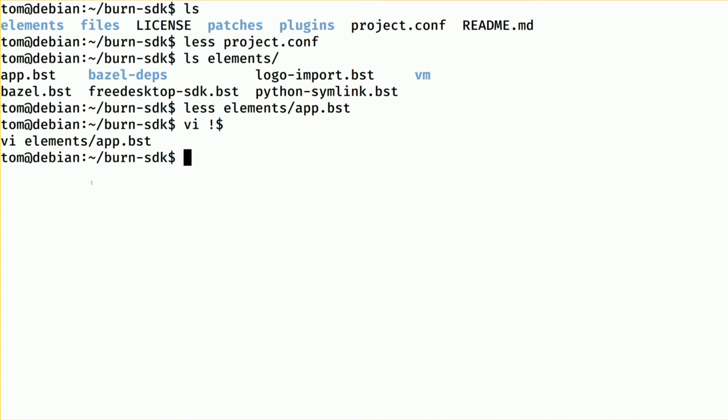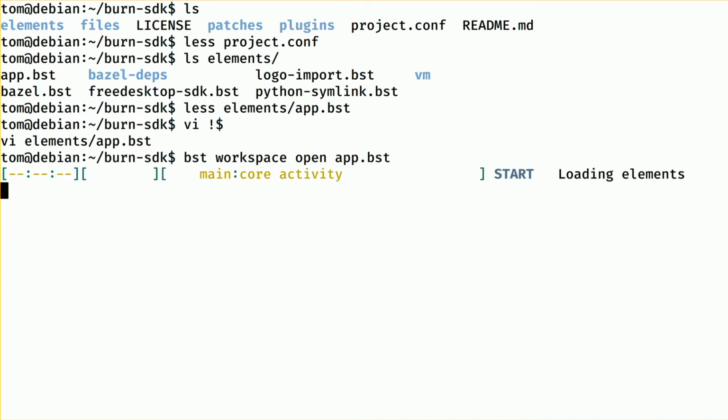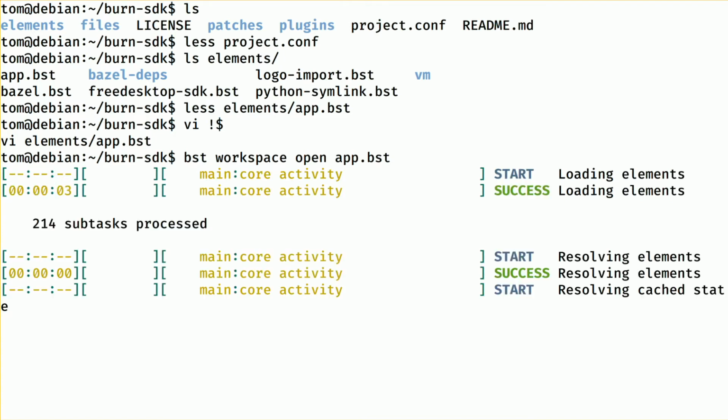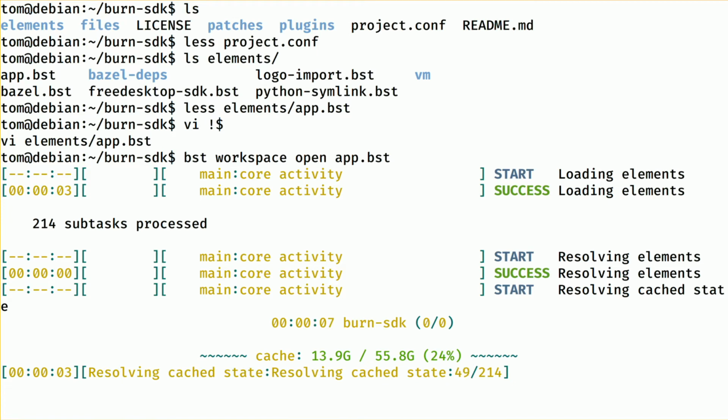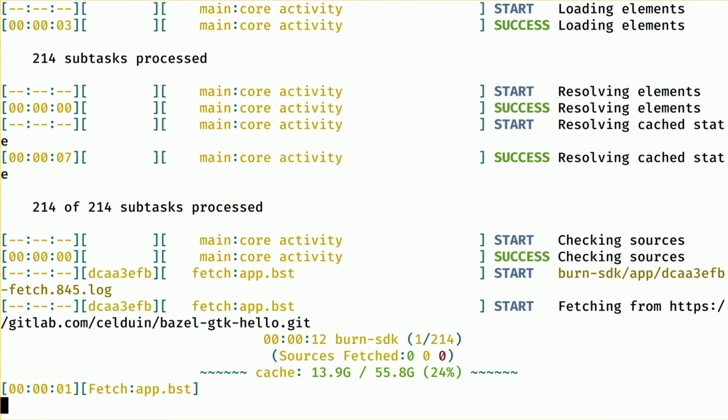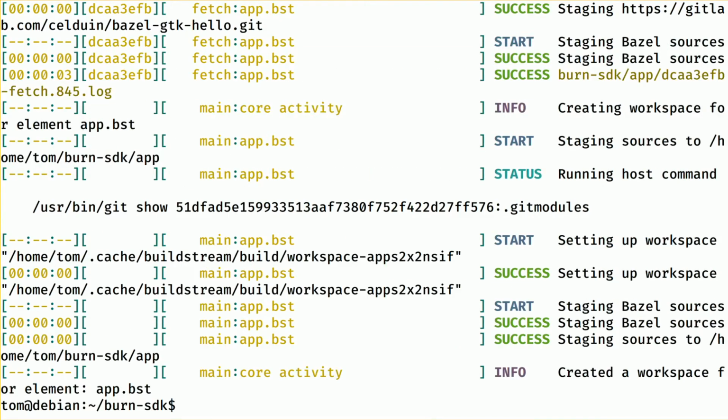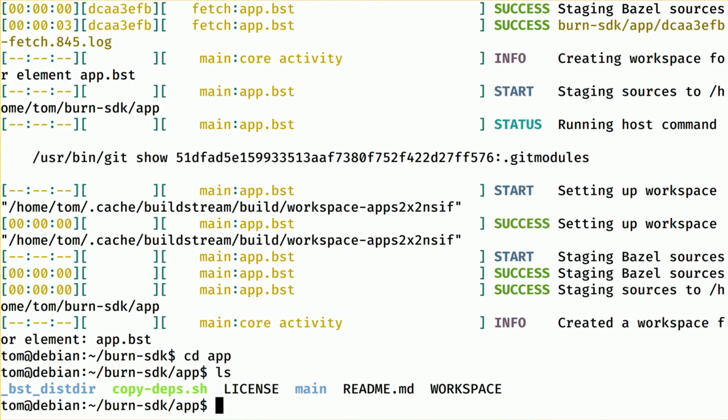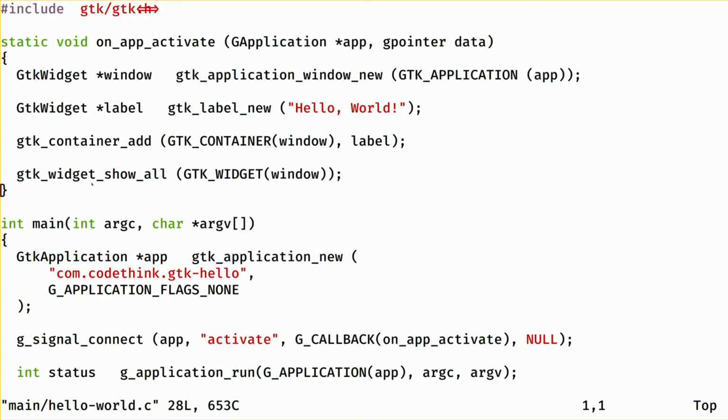OK. Actually, while we're here, let's do something a little bit more fun. BuildStream has the concept of workspace. Workspace in BuildStream is just something where you can say, hey, I want to work on this element. I want to come to it and make a change maybe. Right, there we go. So I've now got the source to that around. This is a really complex application, as you may have noticed.